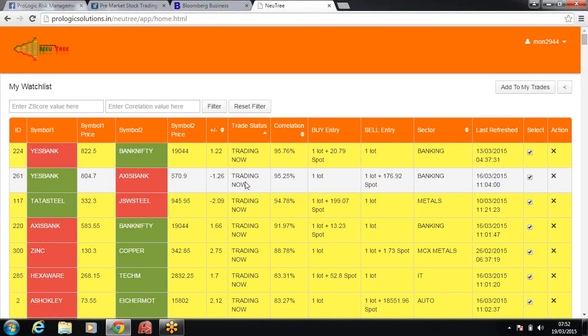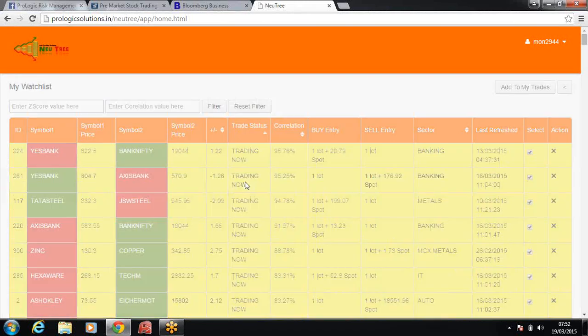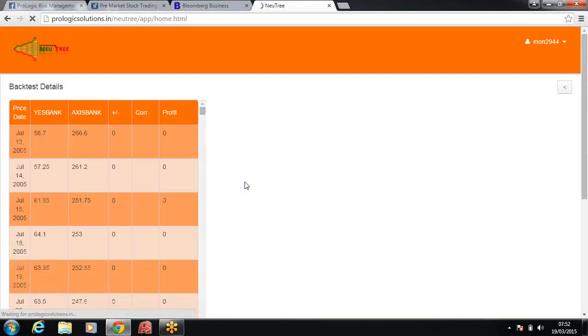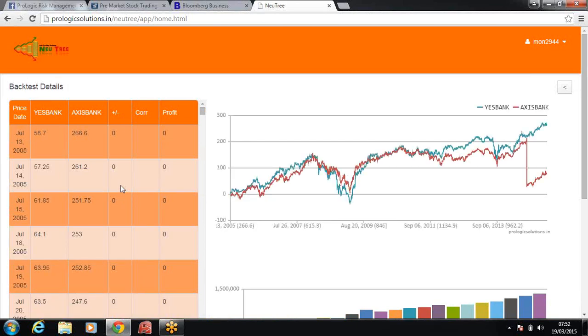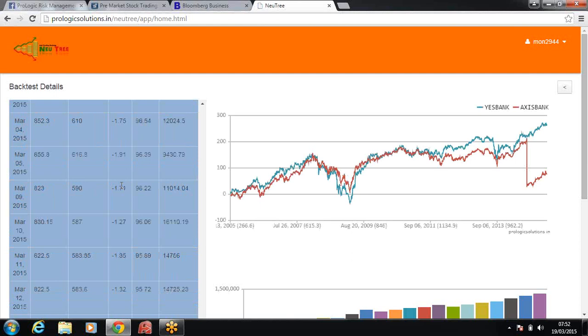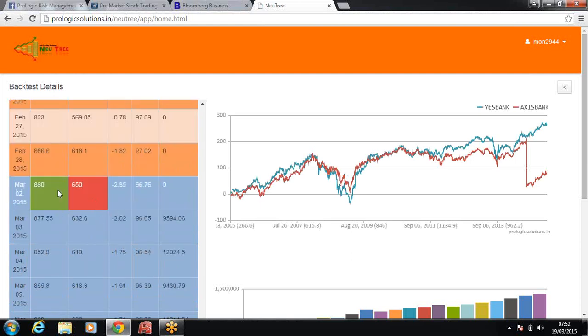Let's come to S Bank and Axis Bank. This is also a very good pair with 95% correlation. So we are looking at trades with correlation more than 70%, and even the winning trade has more than 70%. Again, we have back-tested data for 10 years. Sorry, we have bought S Bank and we have shorted Axis Bank here. So you can just see the Z-score. Z-score is 2.5. That is when the call got generated. The next day itself, we had around 9,000 rupees profit. The Z-score fell to around 2.